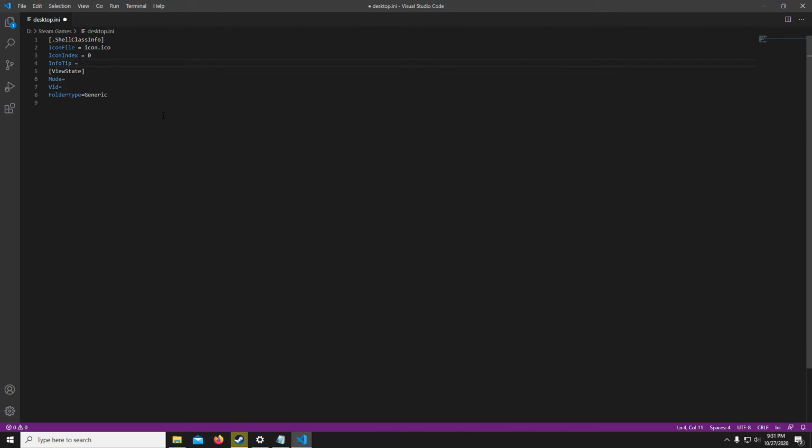And then lastly, you can add an InfoTip is equal to, and then this InfoTip you don't have to add, but it's a really nice thing to add to custom folders. It's basically a hot tip, so when you hover your mouse over it, it shows whatever it says. So for example, this is a Steam library folder. And I'm actually just going to shorten that to Steam library folder. There we go. And then, like I say, don't touch this.